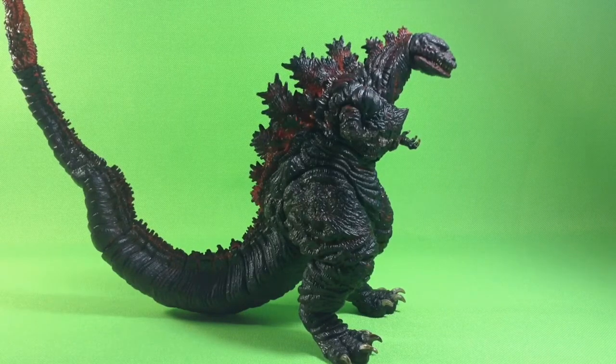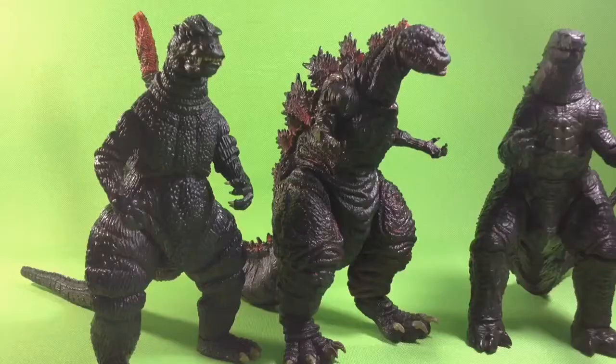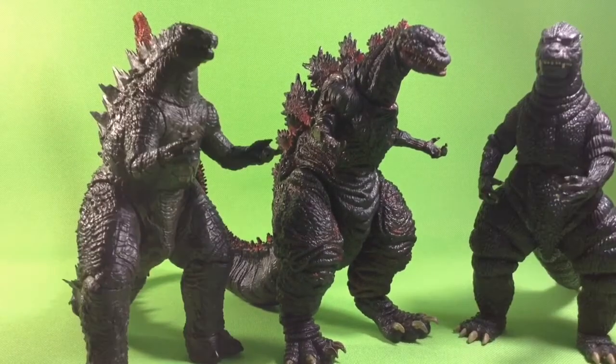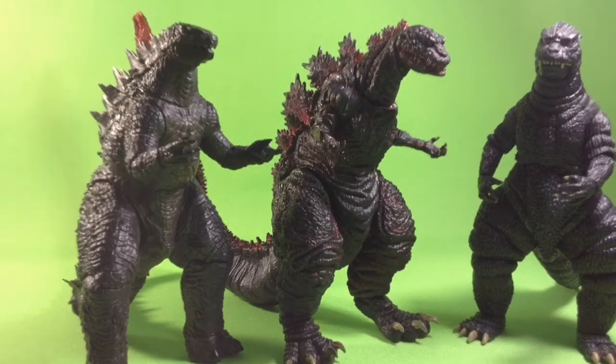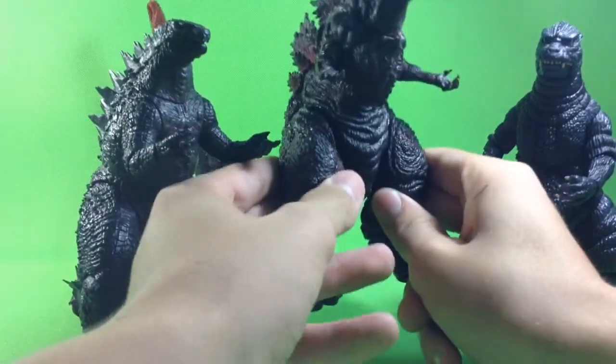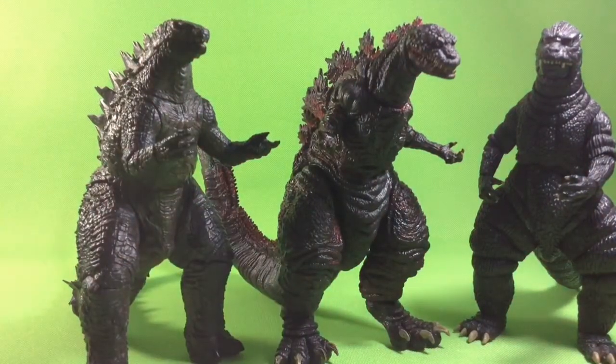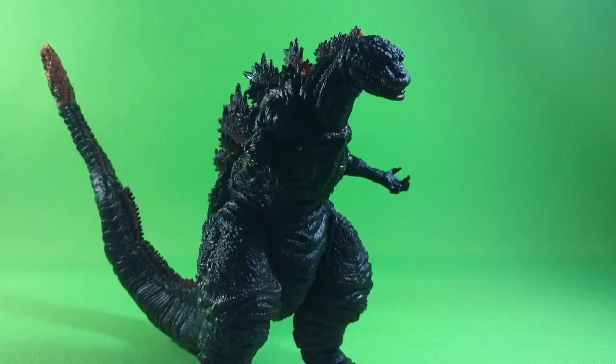I don't have many figures from this line. In fact, I own the Neca Godzilla 1985 and the Godzilla 2014. Both these figures scale well, although Shin Godzilla actually should be more towards approximately about that height. But still very good, and he definitely fits in with your other collectibles. So anyway, without further ado, let's take a look at Shin Godzilla himself.